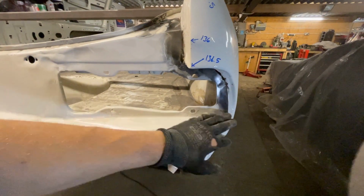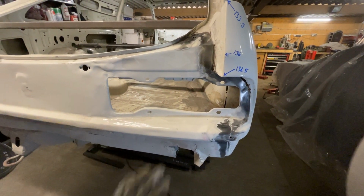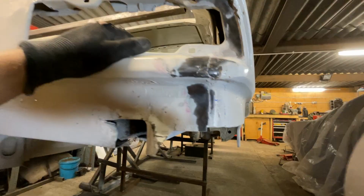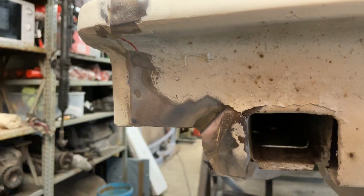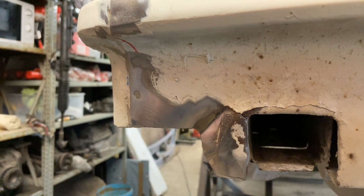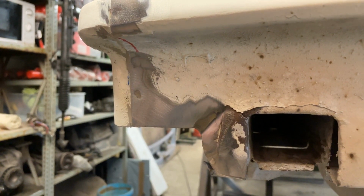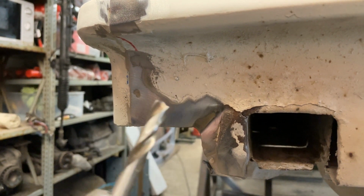Right, so I think now I need to get the spot weld drill bits out and just go around it, trying to get everything we can there. Right, spot weld drill bit. So I thought I'd show you on a fairly straightforward spot weld what my technique is, I suppose. So you've got a spot weld drill bit.